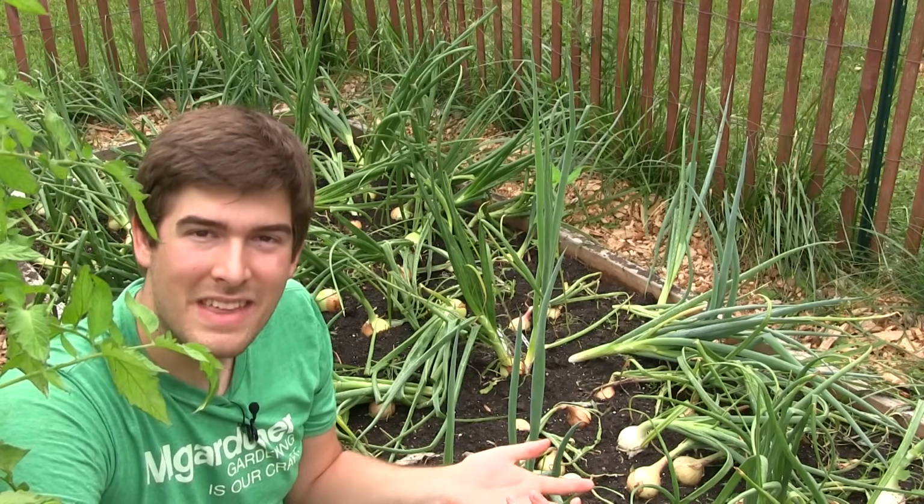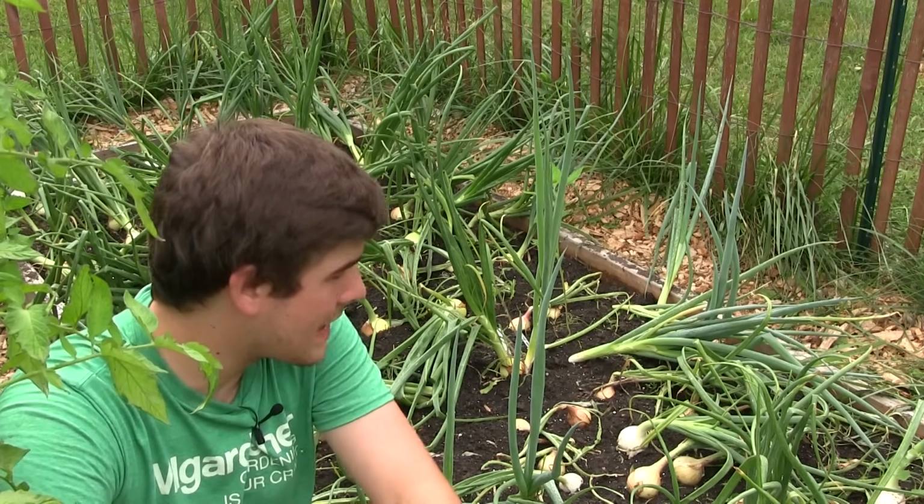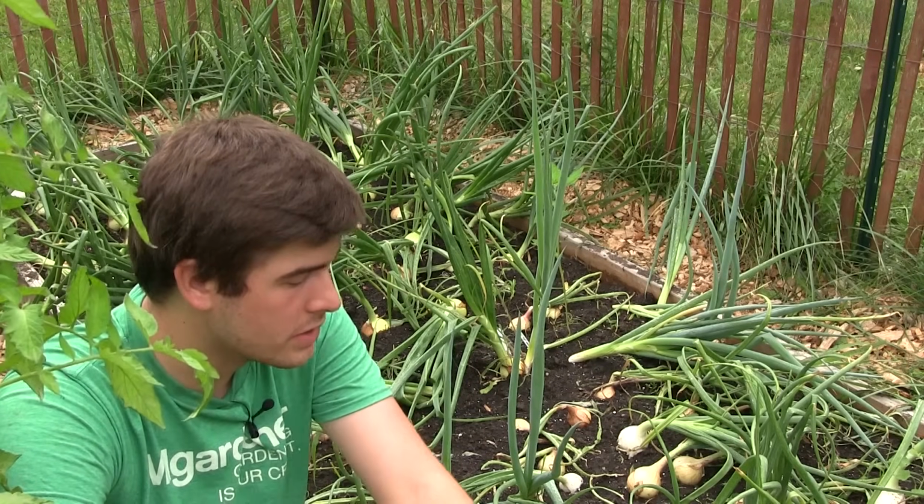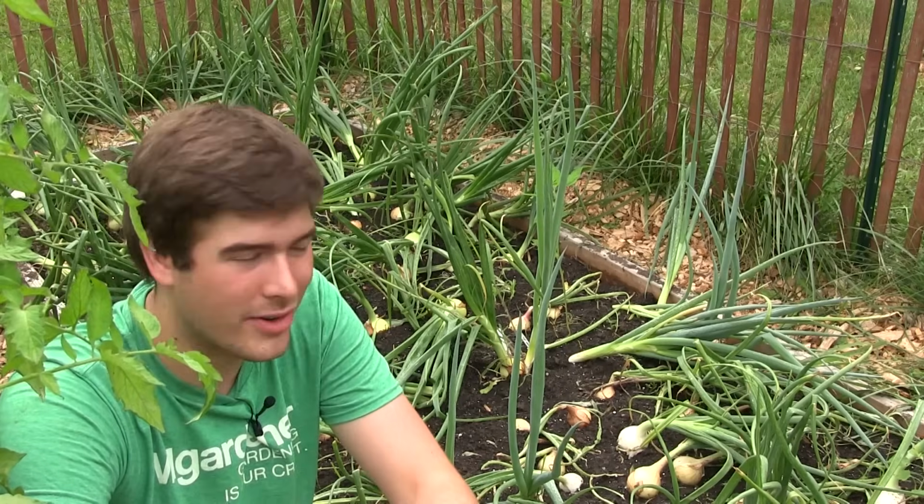We're going to harvest some, and some are bigger than others. It's been kind of a rough year for onions. We haven't gotten that much rain. It's been really hot and really dry, and it's not perfect for onions.